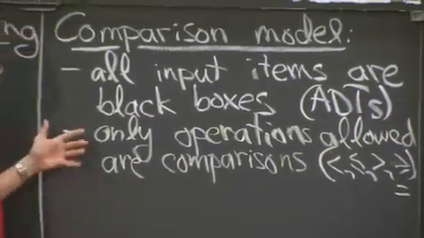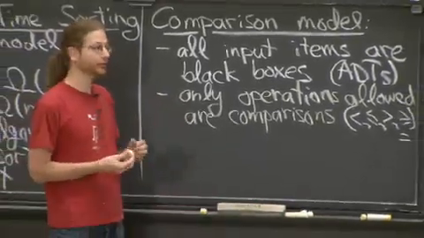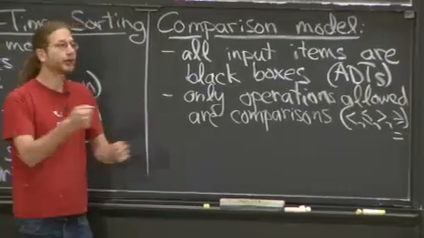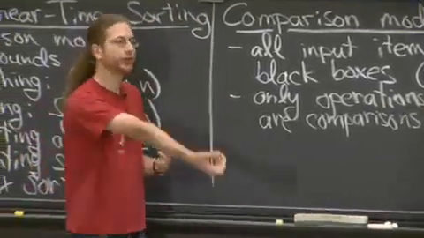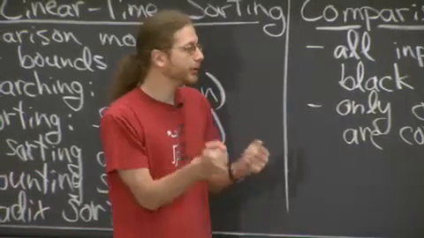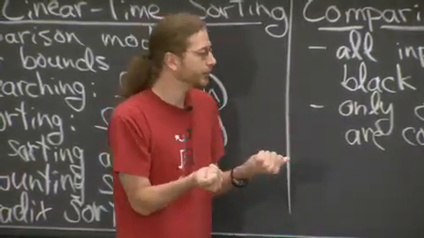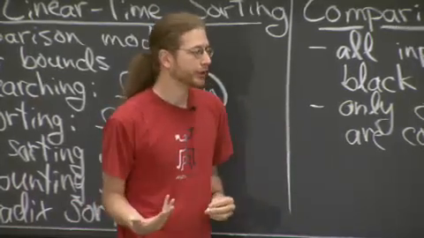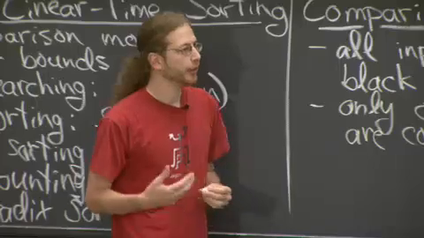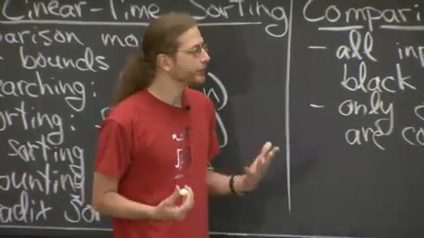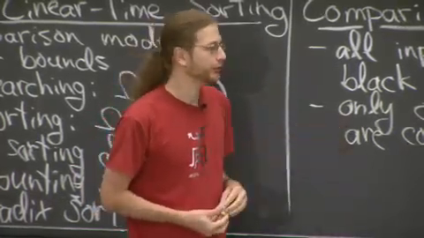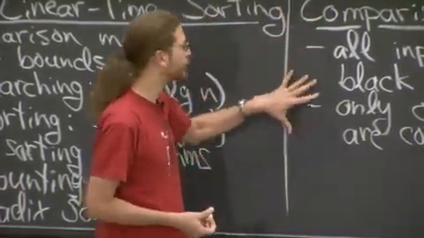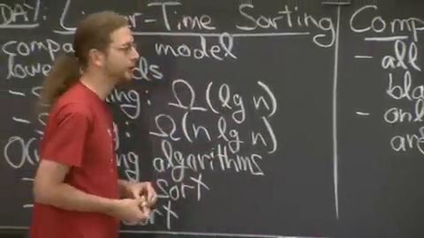Basically, the last 4 lectures have all been about algorithms in this model. So merge sort moves items around. It's changing pointers to items. But the only way it manipulates items or evaluates them is to compare one against the other. Heaps and heap sort also only compare. Binary search trees only compare. Everything we've been seeing so far is about comparisons. And so all the algorithms we've seen so far are in this model. And we're going to prove that they are optimal in this model.